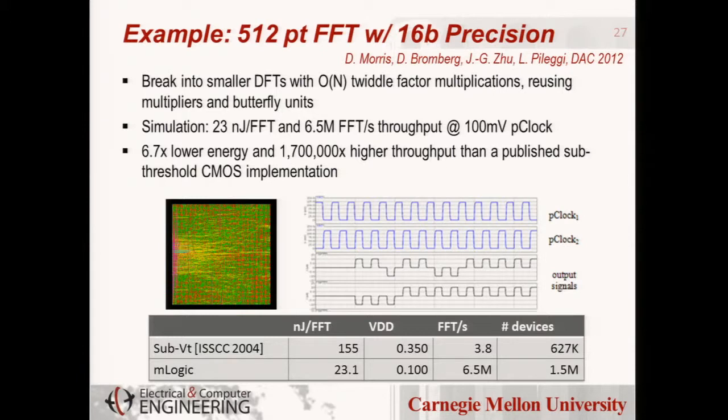Here is simulation presented at DAC 2012. You can take in the device behavior right into a Verilog-A and do the comparison. This is comparison for ASIC FFT. On performance, if the CMOS is running at some minimal voltage like 350 millivolts and M-logic is running at 100 millivolts, M-logic will actually win big because CMOS is very slow at this low voltage.